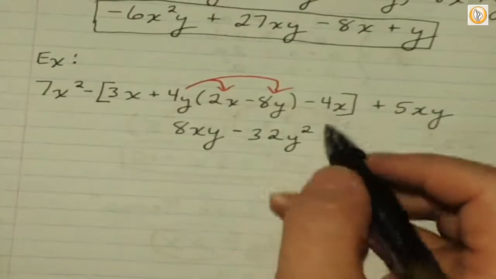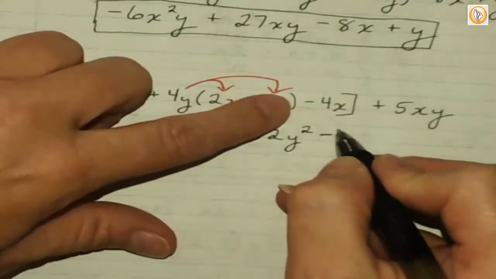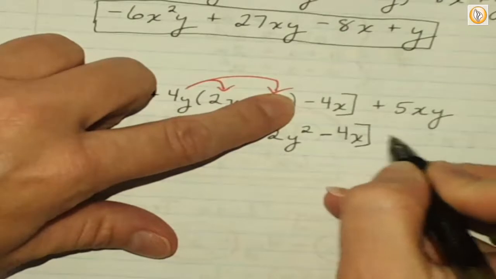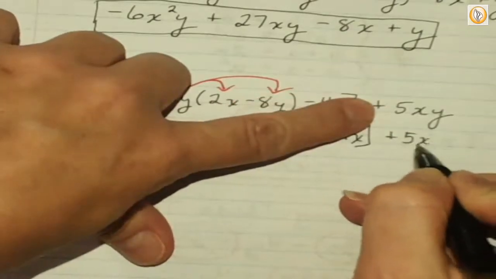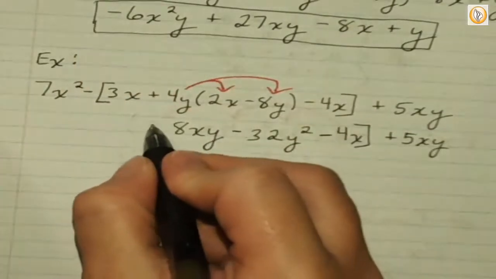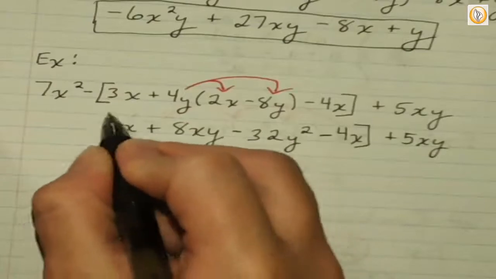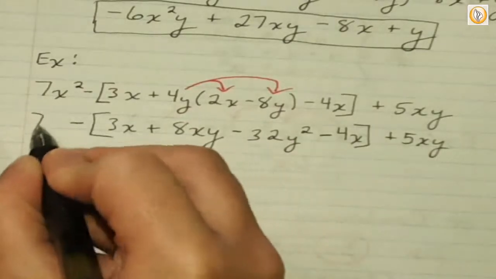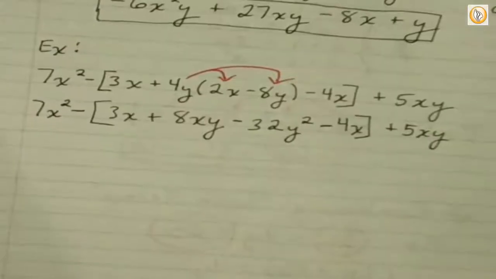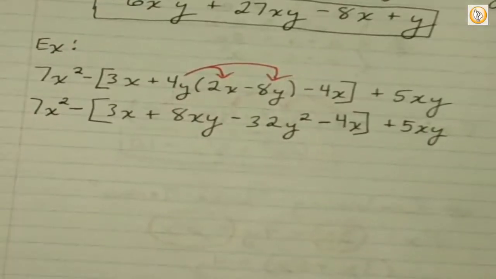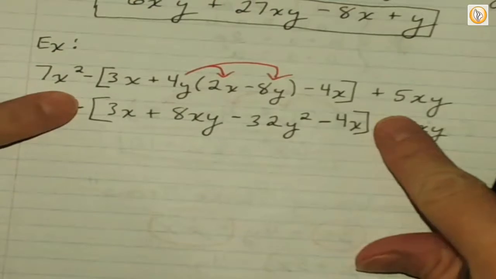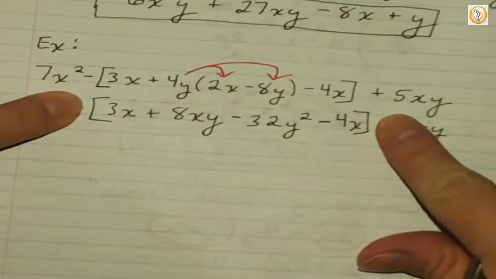Okay, now I'm rewriting my problem. Negative 4x, in bracket, plus 5xy. And over here, I'm doing plus 3x. I'm bringing down my problem. See how I rewrote my problem? You need to have that written down too. Make sure you check yours with this one. Aiden, is it hurting your head? Okay, good. All right, now, Gabby, inside the bracket, is there anything we can combine?